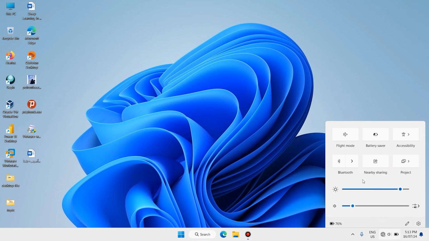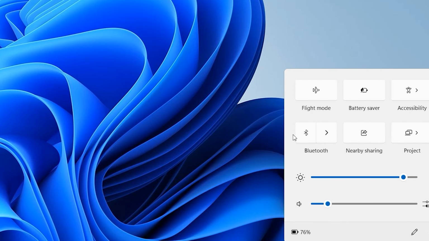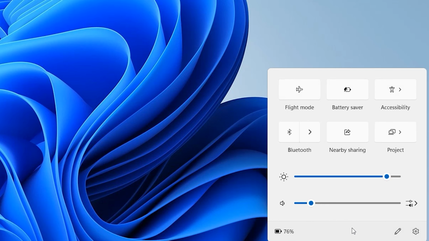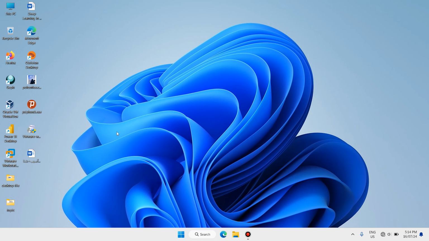In this video, I show you how to fix the Wi-Fi missing icon. If you miss your Wi-Fi icon, then watch this video. We can solve it in two simple steps. You can do it on Windows 10 and Windows 11.